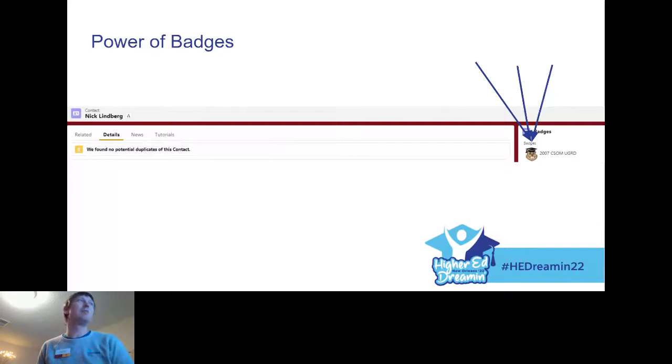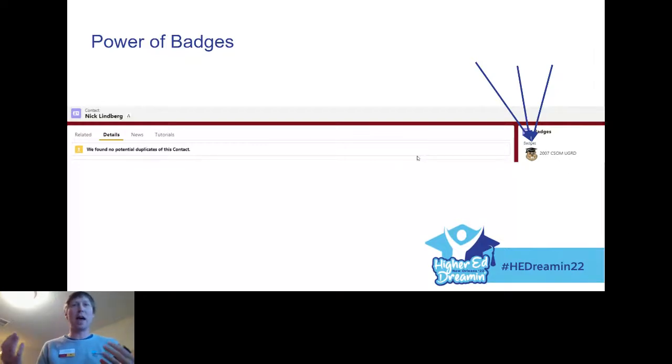And so the power of badges is, this is my live record in our Salesforce org, and you'll notice that little Goldie icon with that hat on it. And the concept there is that hopefully you can understand with that hat that means that I'm an alumni of the program. At the same time, that Goldie can show that I'm a part of the University of Minnesota. Go Gophers, Sky-U-Mah, row the boat. And so that's kind of the concept of power badges, is you can use the data that you already have in Salesforce and convert that over to an image that hopefully someone can see.